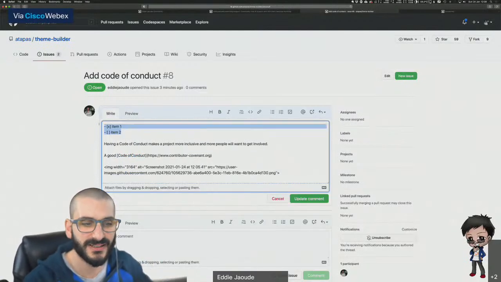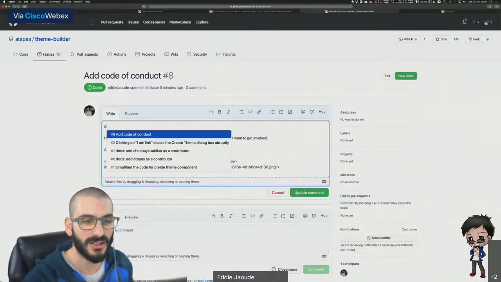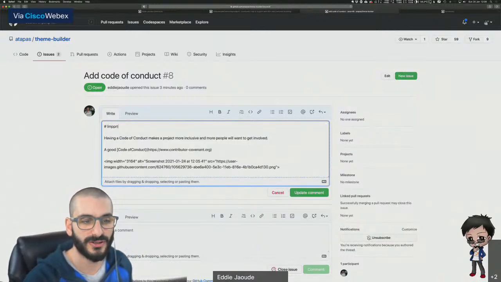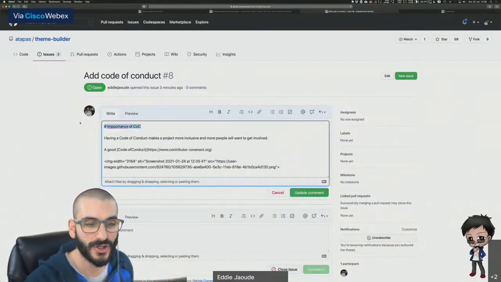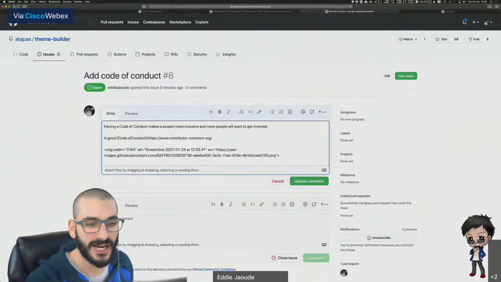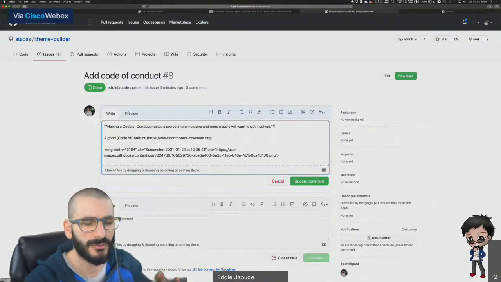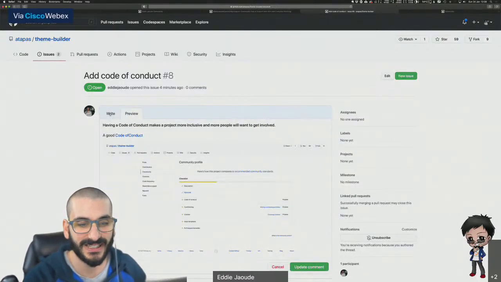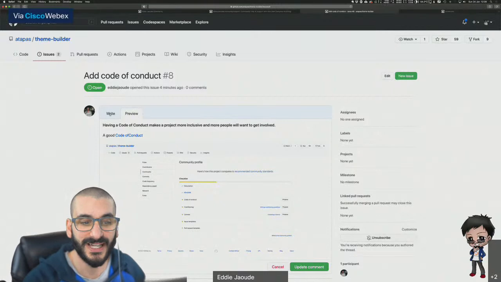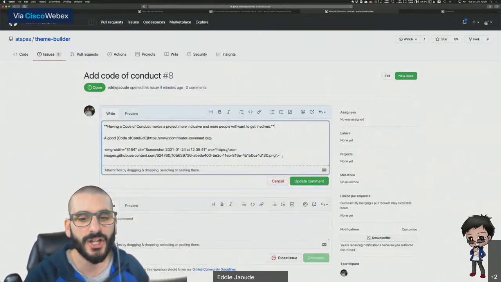There's headers. You've probably seen those before. Importance of code. I'll do shorthand, code of conduct. And again, I can't spell importance, but you get the idea. Again, it just helps so much. And you can wrap double asterisks around things to make it bold, single to make it italic. So I might leave that as bold. I quite like that. There's lots of things. Have a play up here.